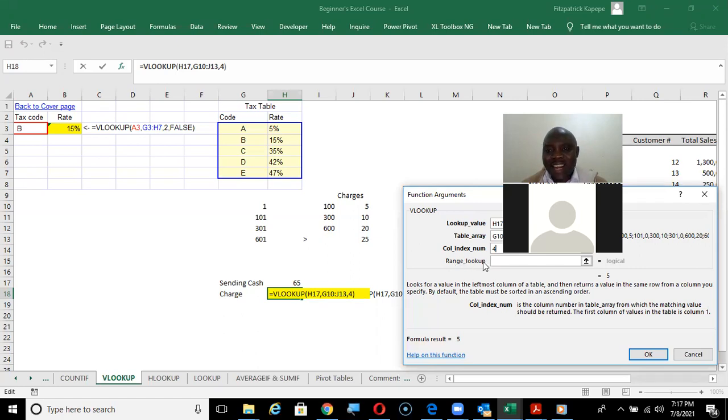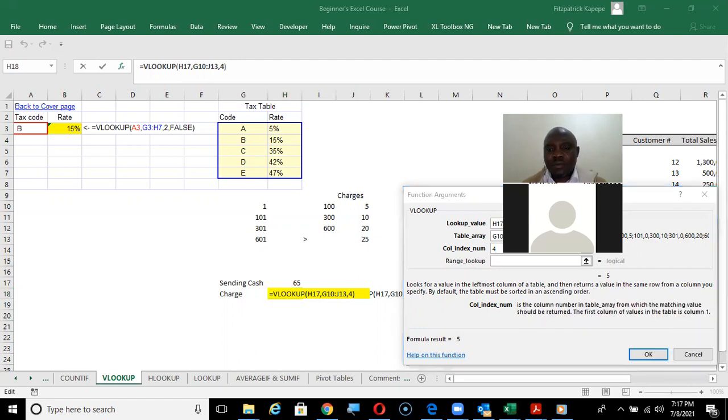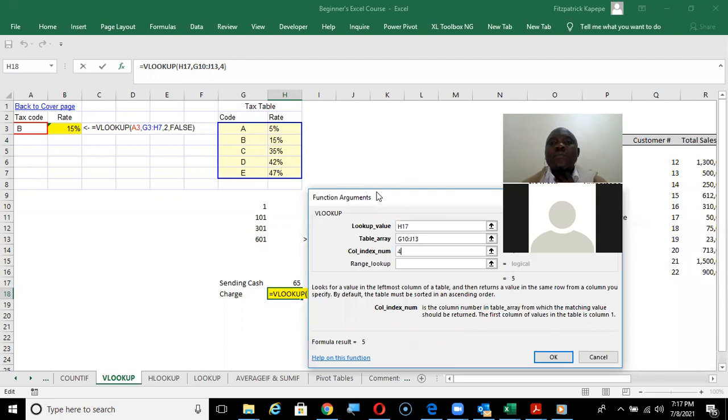But where it's grayed out, you can leave it out, but you need to know where you're leaving out. So here now, you don't put anything there. So all you do, you press OK.